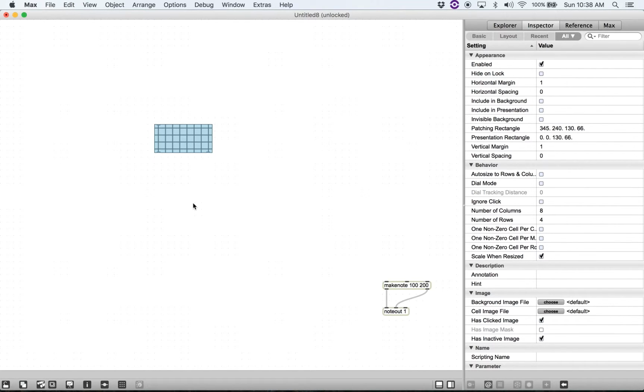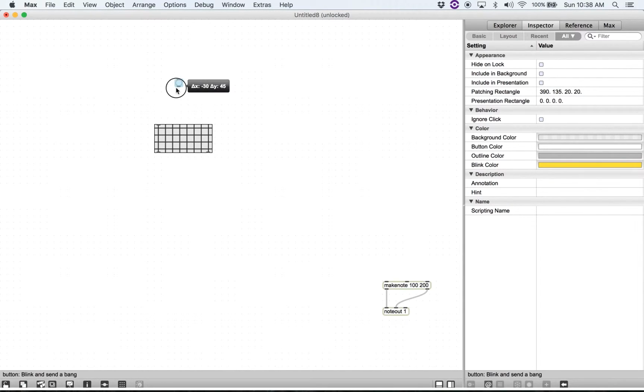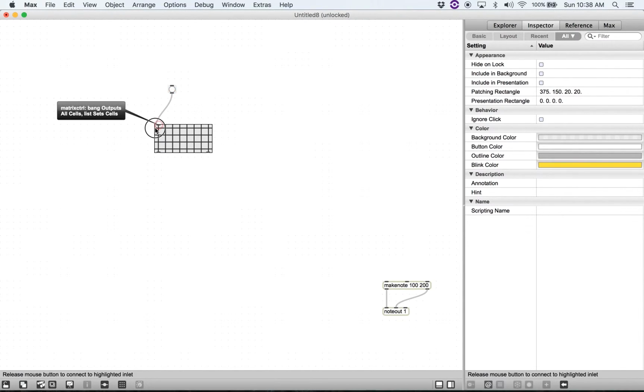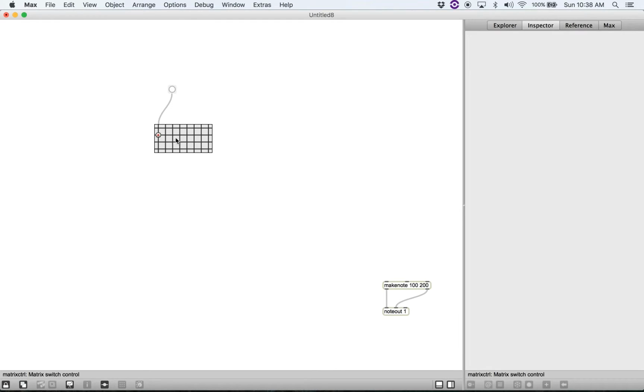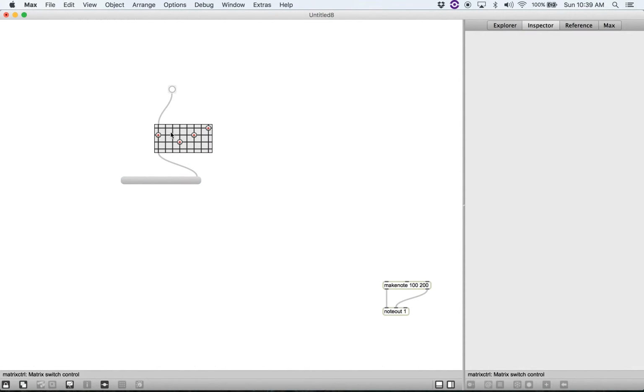There's a feature, though, in the matrix control object. If I select things here, let's say I want something like this, right? I think this comes as a list, so I might need to unpack this if I want to see individual events happening.